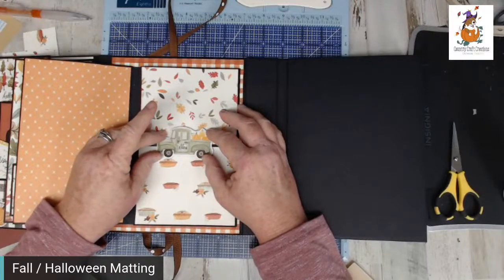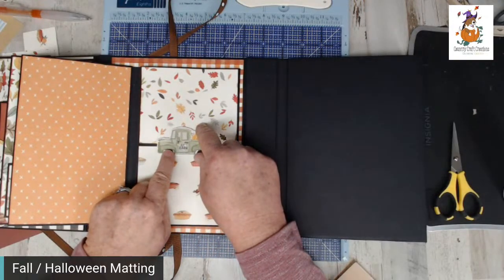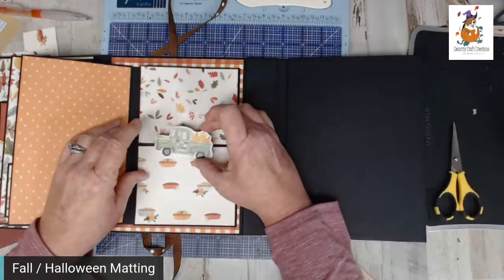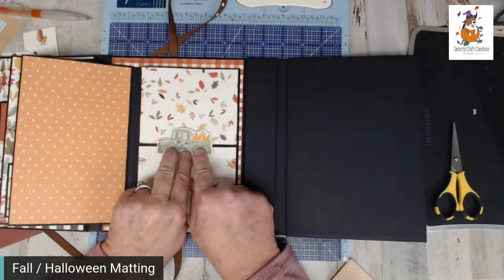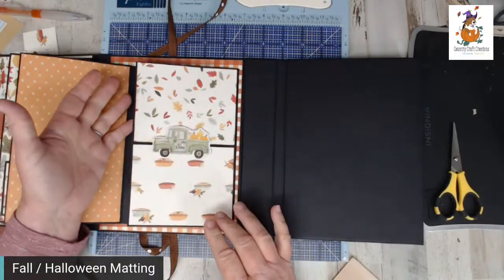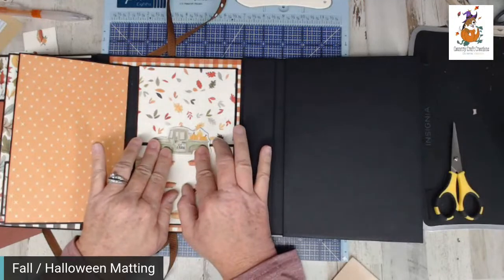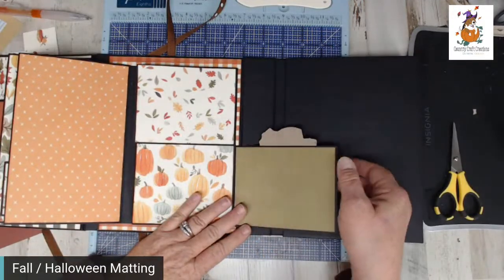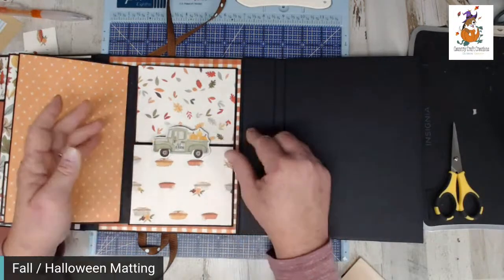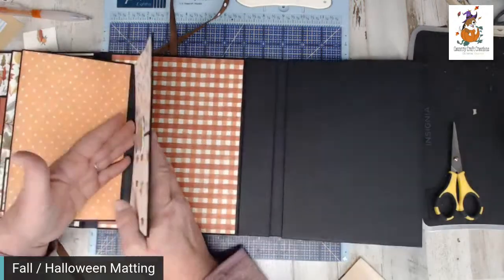So I'm going to put my truck. So there's no adhesive on the back. I'm actually going to stick it down to the pumpkin pie. And you just want to add adhesive a little bit to the bottom. The reason I'm doing that is it seems to be holding the top down better. It's just because that heaviness kind of keeps it. You can push it together like so. And where these don't have the sticky, you can go back and add your pattern paper to it and then cut around it if you want. And there's that page, but you can either open them separate, but that holds it down. The back of our page.